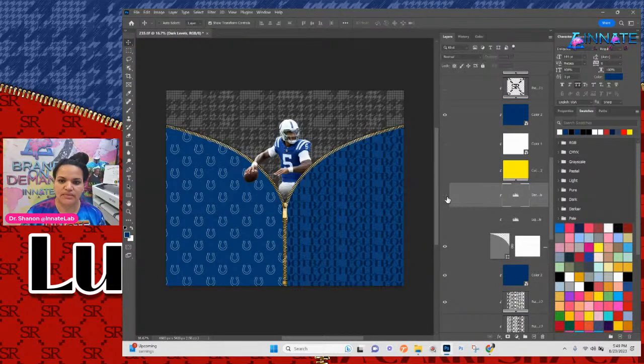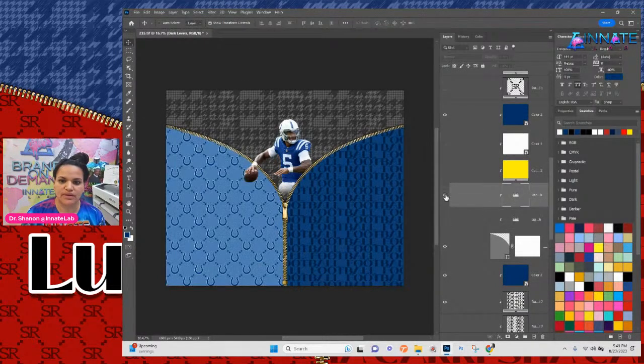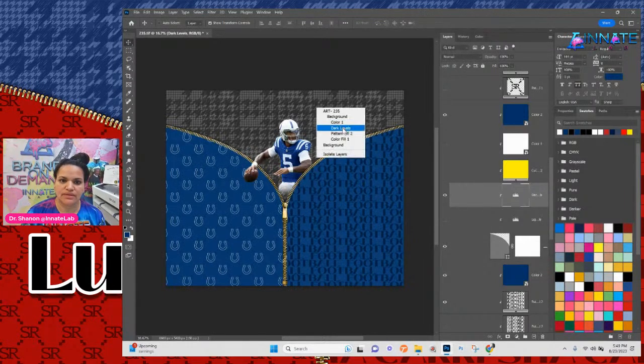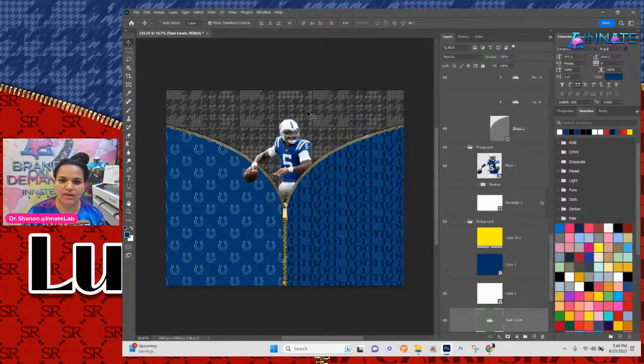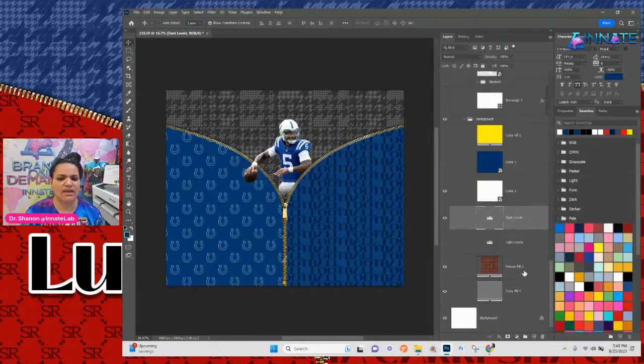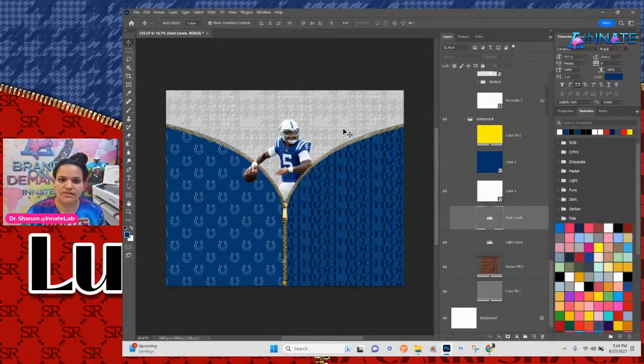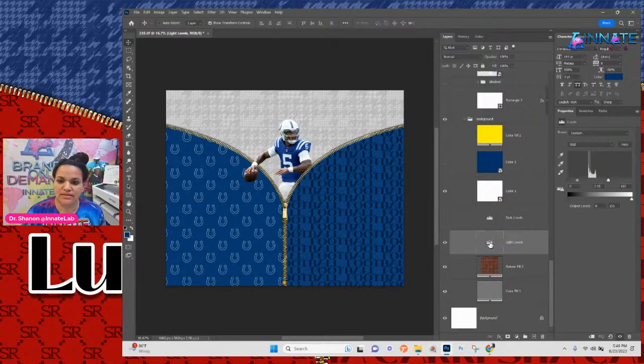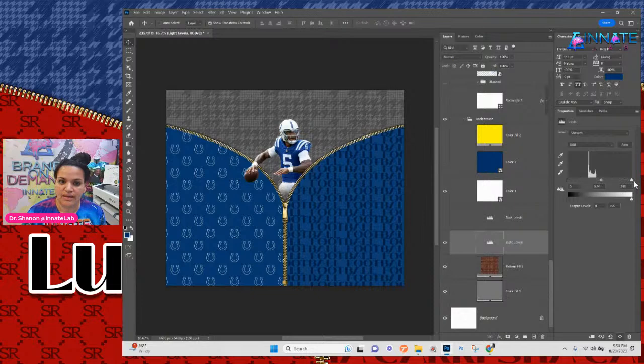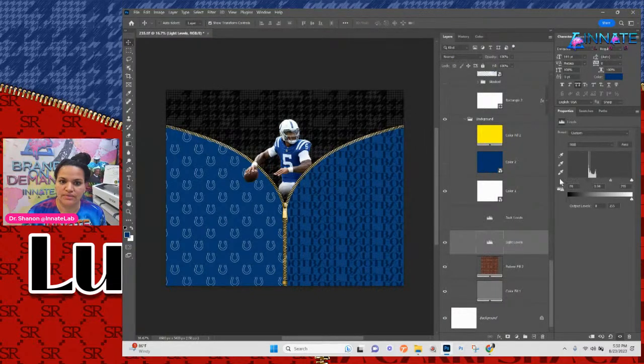There's some levels here I want you to play with. One is dark, one is light. And let's go to the levels that are behind the houndstooth design. And you don't have to use these patterns. Like I said, these are just my pattern suggestions for you all to play with. I'm going to turn on the light levels here so that I get a nice pattern that's there, but it's not too dark. If I need to change my levels, I can double click here on the icon and I can shift my midtones, my highlights, and my shadows.